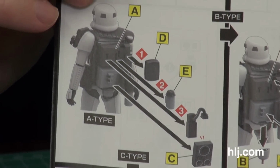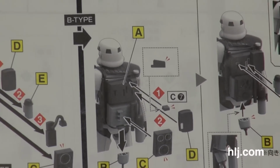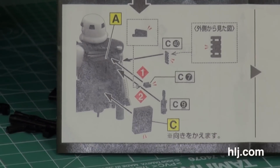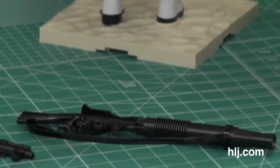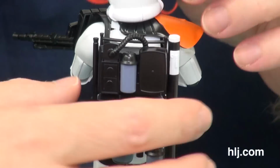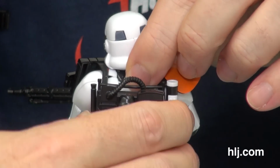But yes, the A-type. Yeah, so you can see the types here. Here's B-type. C-type. And it does kind of tell you through the instructions what you're building and what to do differently. Yeah. But yeah, let me pull this off the guy here.